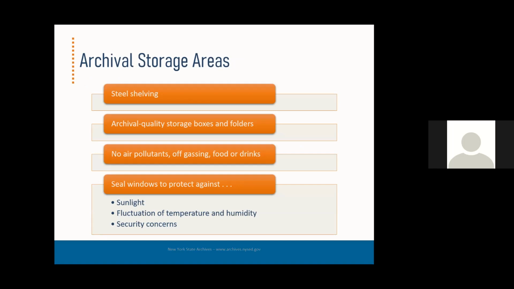And again, archival quality storage boxes and folders, can't stress that enough. You want to have a place that has no air pollutants, off-gassing. You're not bringing in food and drinks. Keep it clean. After all, the less dust, the better. Dust, food, drinks, all of that's going to bring pests, and that's what we want to avoid because they're going to damage your records.